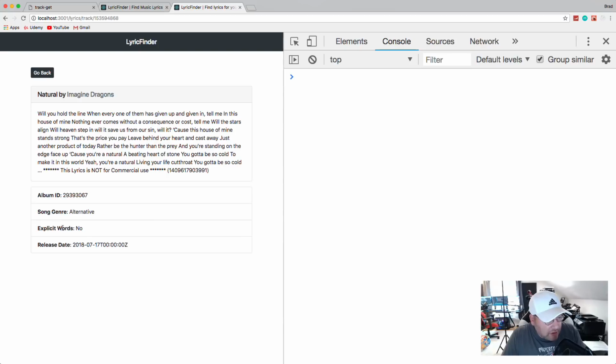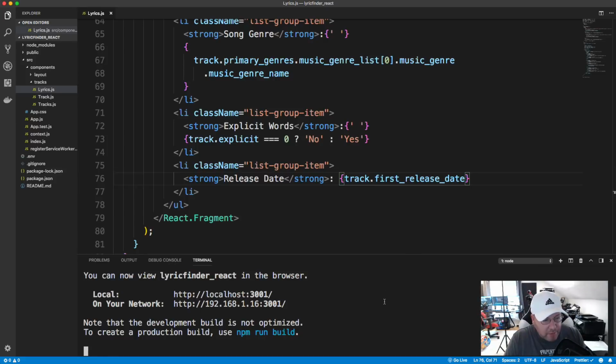All right, let's check all that out. So alternative, explicit words, no. All right, now release date, we're getting it, but it's very ugly looking. I just want it to be like the month, day, year. So I'm actually going to install Moment, which is a time formatting package, and then React Moment to work with it in React.